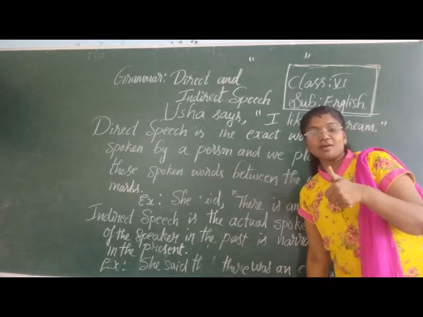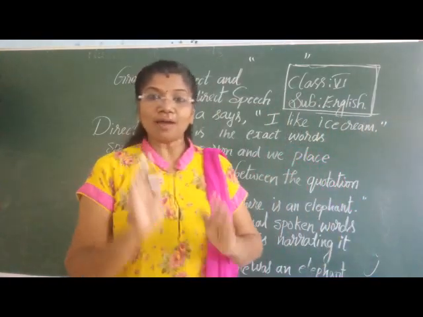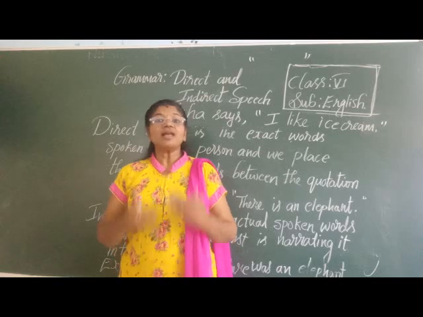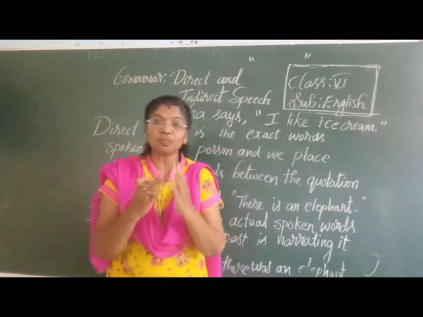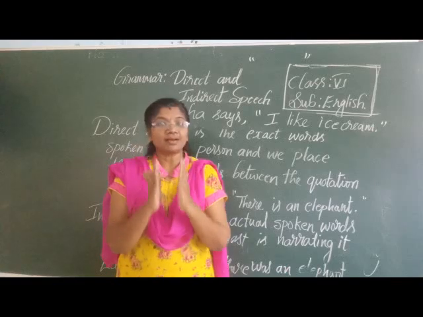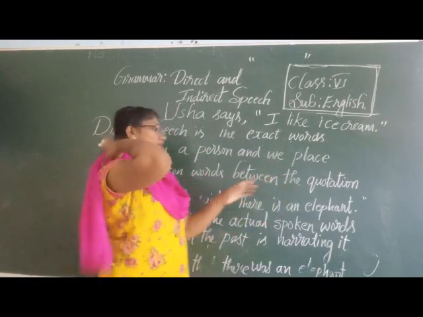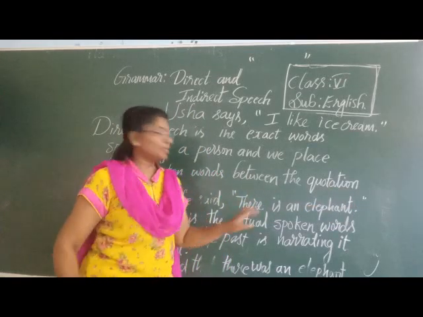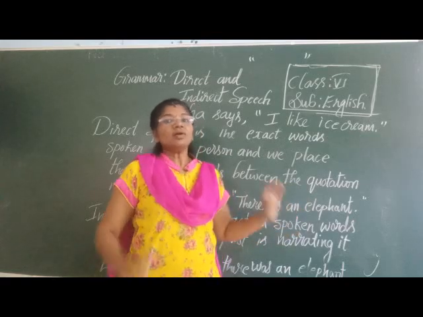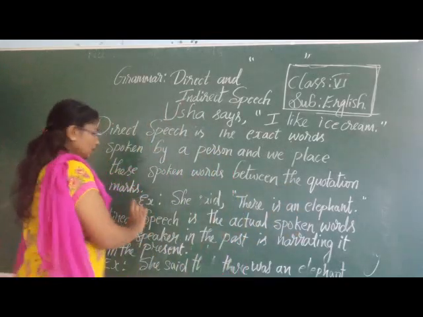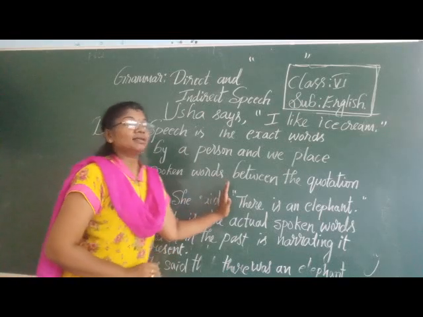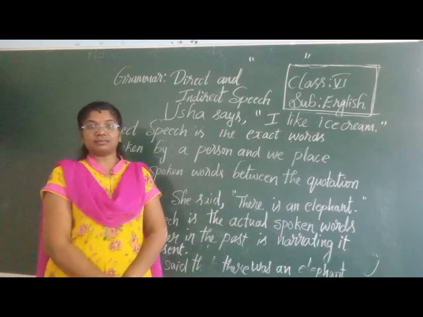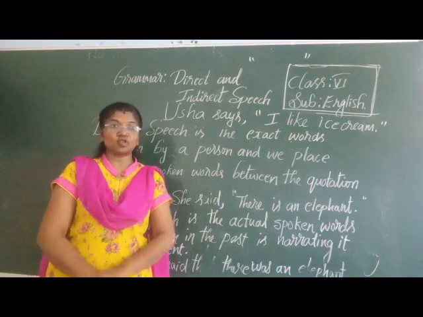Is it clear now? I hope that you understood what direct speech is. Once again, children, direct speech is the actual spoken words of a speaker that we express between the two quotation marks. There are some rules that you should remember. You should separate the direct spoken words from the remaining part by using a comma. Is it clear?